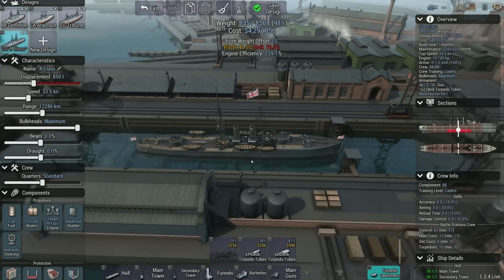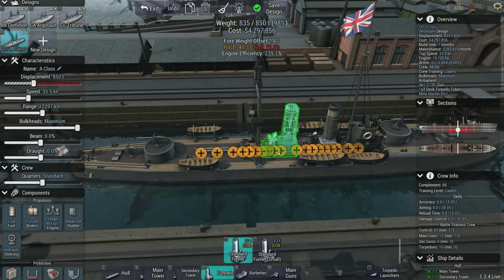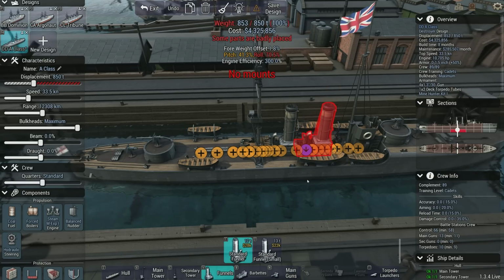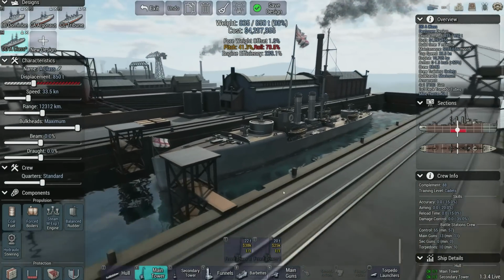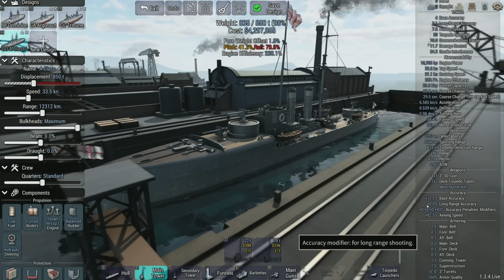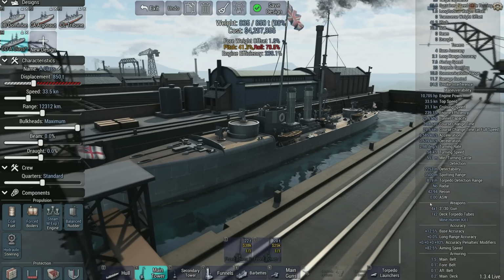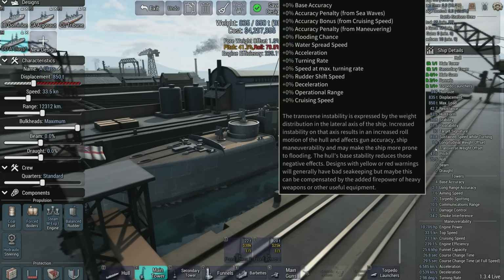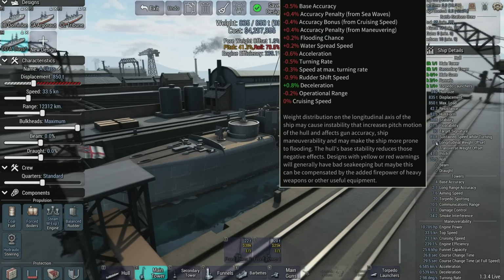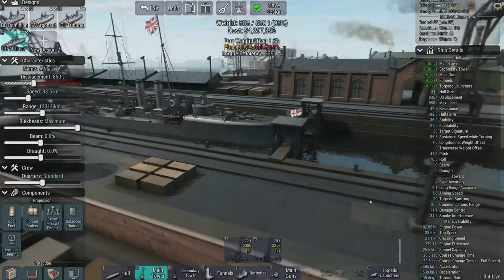Do you know what? 3%. I can live with 3%, if I can't get it down a bit more. 1.6. That is perfectly acceptable. It's a pretty negligible debuff wherever it is. Can never remember where they hide that. Yeah, 0.5%. It's very, very small. Pitch and the roll are way bigger factors.